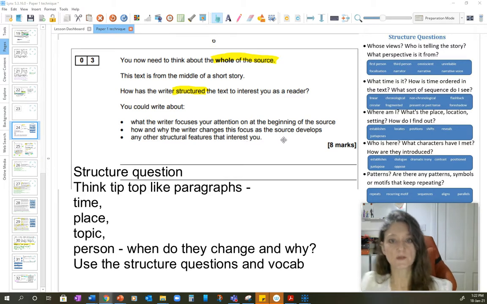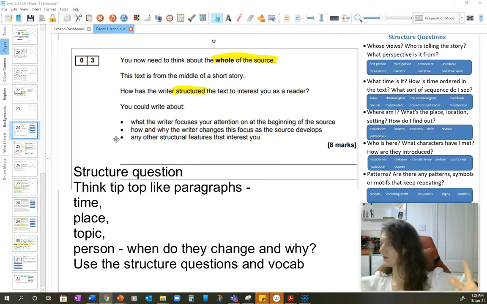So in a way, what this question is saying to you in the second bullet point is, let's just go through the whole extract and see what changes when. And I've heard some students call this kind of looking at the micro detail, if you like. And then the third bullet point is looking at the macro detail, so the big detail, almost standing back from the extract and saying, is it beginning, middle, and end, or is it like this half and then that half?